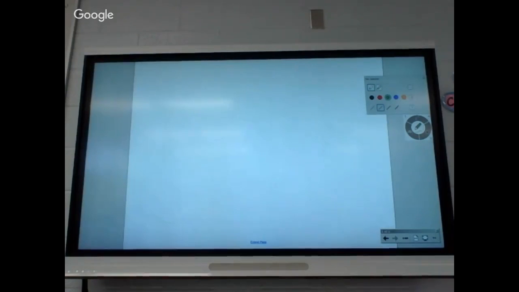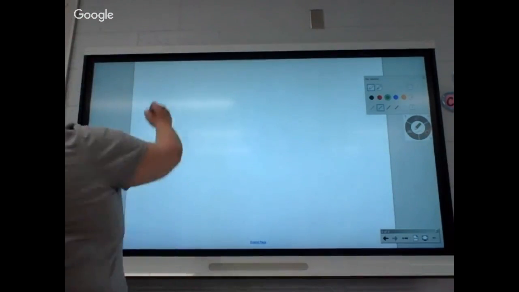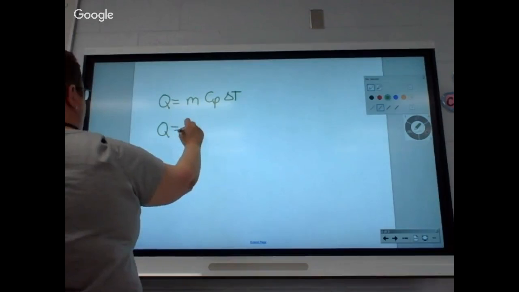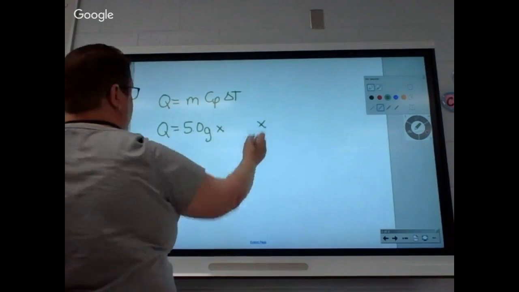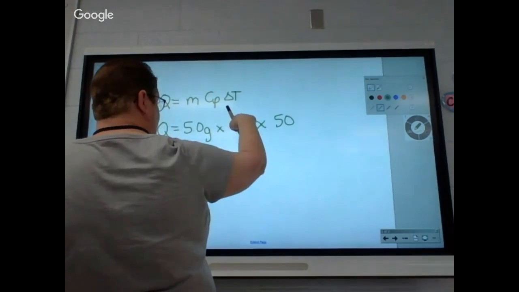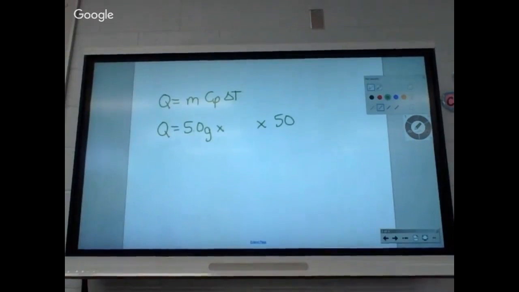Anybody else? Questions before we go over? Yes, sir. Number 2. All right. Number 2 is asking you to use question 1. Only use the specific heat of what? Water. Use question 1, but use the specific heat of water being 1 calorie. So in question 1, they're telling you to use what mass? The one in the first question. Yeah, so what is the mass of the first question? 5 grams. Okay, so we're going to use the 5 grams. What is the change in temperature from the first question? 50. Okay, and then instead of using the same specific heat from question 1, they want you to use the specific heat that they gave you in question 2.